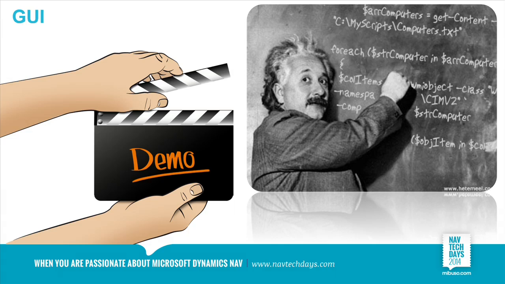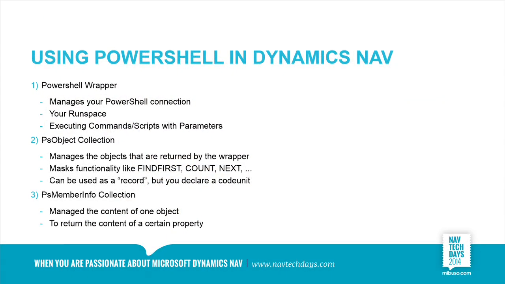So, next one, the GUI. I have 10 minutes, so it would make sense. What I would like to show you is a way to run PowerShell in NAV. This is going to be on the blog as well, so no need to take a picture of this, because it's going to be quite fast, I guess.